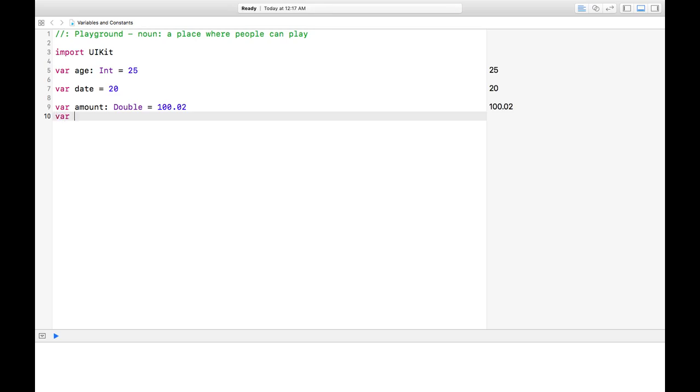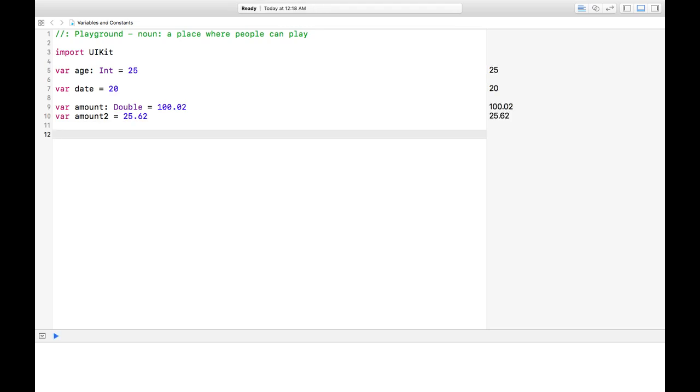Let's create a second double by a shorthand method. So we can do this variable, and let's say amount2, and just equal to 25.62. So now let's check what is the type of the variable amount2 by holding the option key and clicking, and you can see that it is of type double. So this is how we create variables in Swift 3. We can also create strings, but we will look at strings in our next video. So this was about how we can create different variables in Swift.